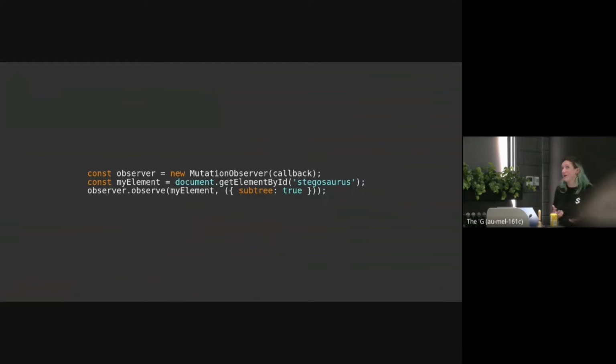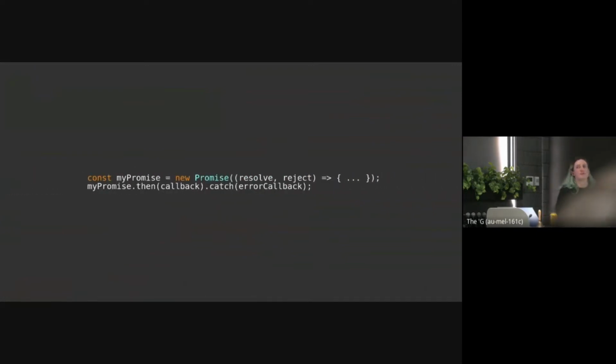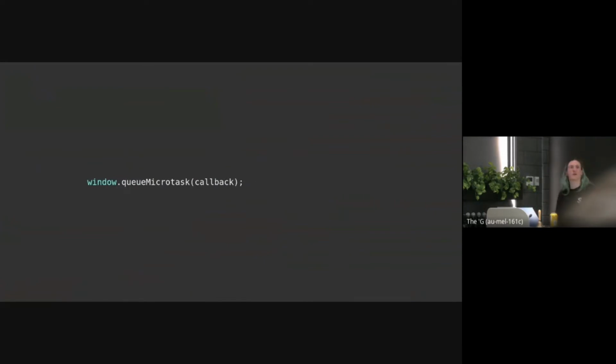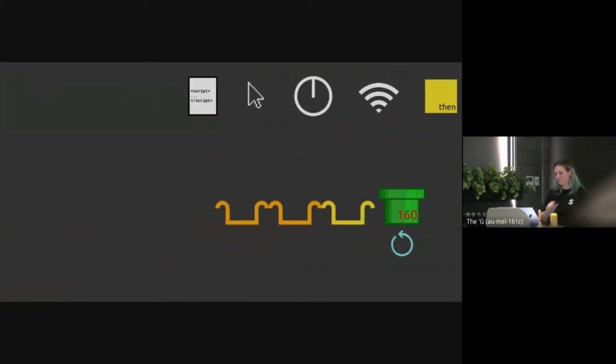The use of microtasks that's much more popular these days that you might be more familiar with is promises. So every time a promise is resolved, it's a microtask. You can also just make microtasks. There's a window.queueMicrotask API. Probably don't, though. This one is more intended for people who are building frameworks and libraries like React or Angular, where they're doing their own virtual DOM and they want to be able to handle things and manage where they fit in the rendering cycle. But promises, you can use promises. They're great.